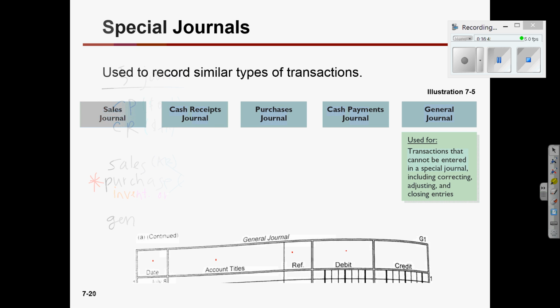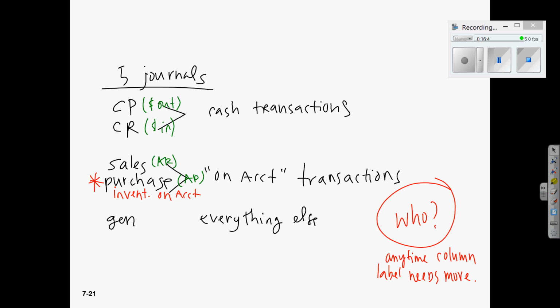This is the time. We have about 15 minutes. I really like this. This is, of course, me recapping everything. But the cash payments and cash receipts journal are all the cash-based transactions. Sales and purchases on account is the place when cash is not exchanged. And then general is just everything else. And that's the chapter from a vocabulary standpoint.